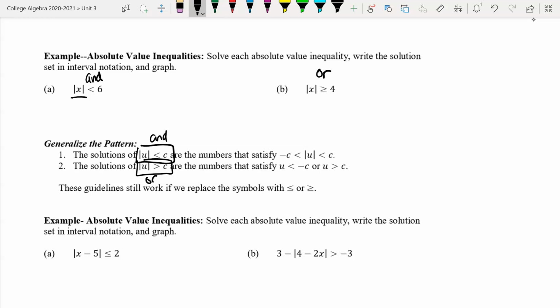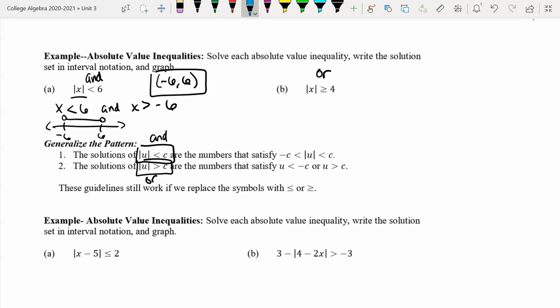All right, so now you write your two equations like we did with absolute value problems. I would get two answers. So I want it to be greater than negative 6 and less than 6. Well, most of the time, ands, you're going to shade in between. So when I write interval notation, negative 6 to 6.